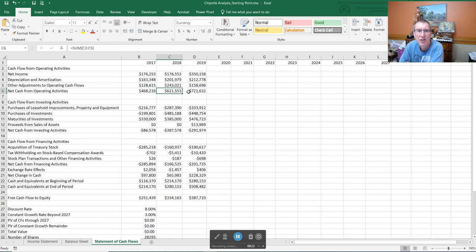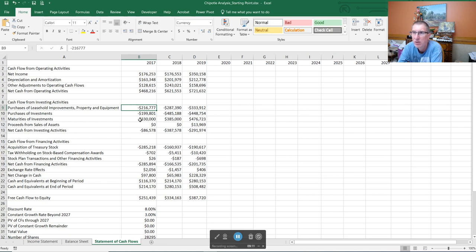And so our net cash from operating cash flows, and then we have cash flow from investing activities. Chipotle's cash flows from investing activities include a few key categories. One is purchases of leasehold improvements, property, and equipment. Essentially, when Chipotle opens a new restaurant, they have to create the restaurant there. So that has some cost. They don't purchase the land very often. Typically, that's leased, and that's where that leasing problem came in on the balance sheet. But they still need to build the building.